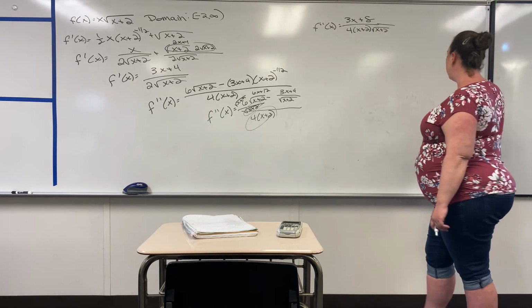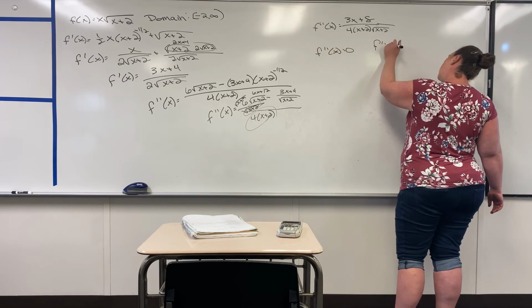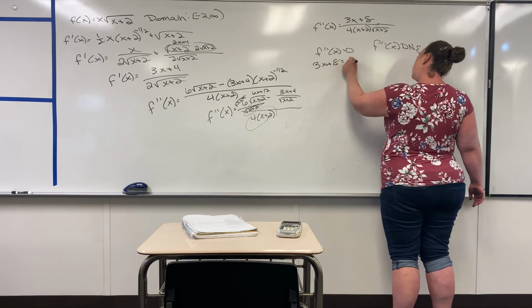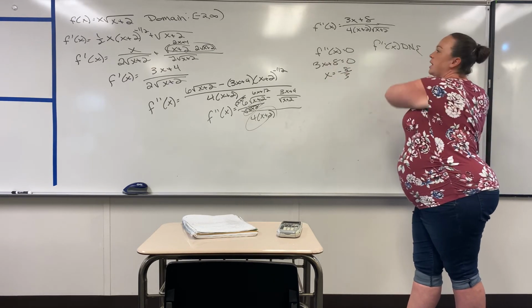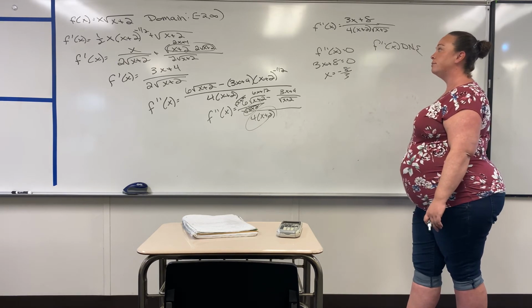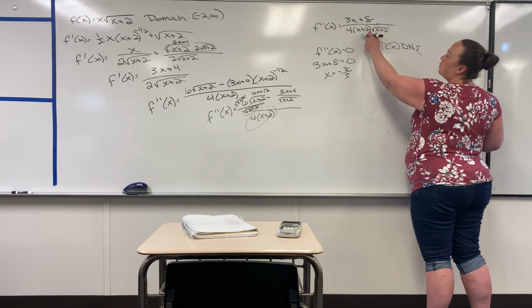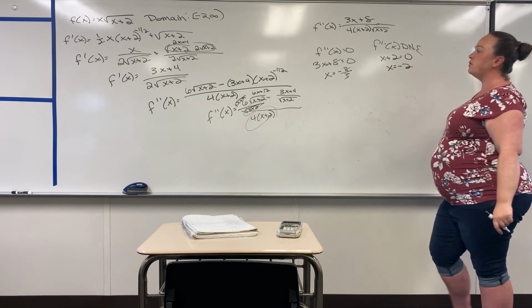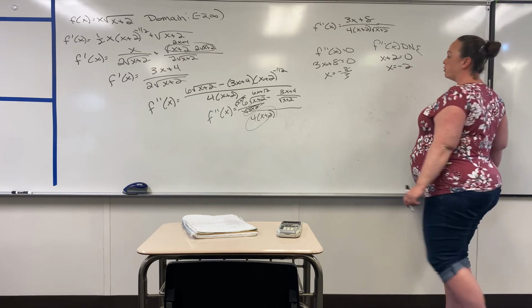Fun thing what that is. So then you want to see where it's 0. See where it doesn't exist. So here you'll set the top part equal to 0. So then you have x is negative 8/3. And you go, that's great. No one cares. No one cares because negative 8/3 is smaller than negative 2, so it's outside the domain. So that was a work for nothing. You set the bottom equal to 0. These are the same thing. You really only have to do it once before it's pointless. And you go, that is the edge of the domain. No one cares.